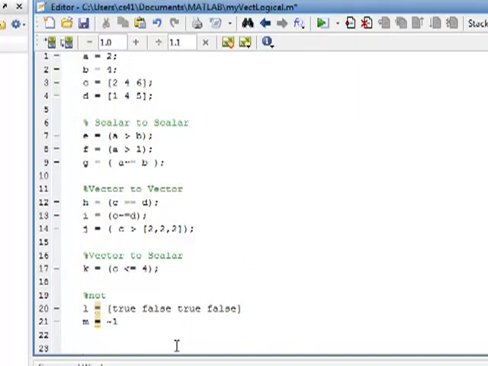If we're doing the AND, which is the ampersand, for completeness' sake, NOT is the tilde.